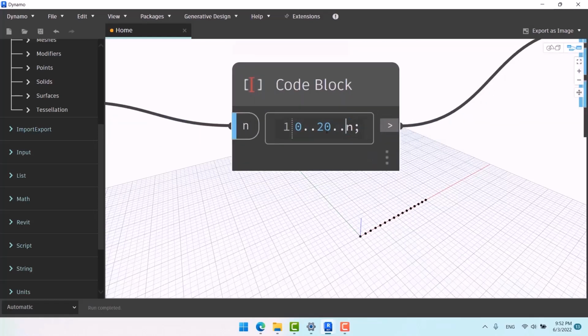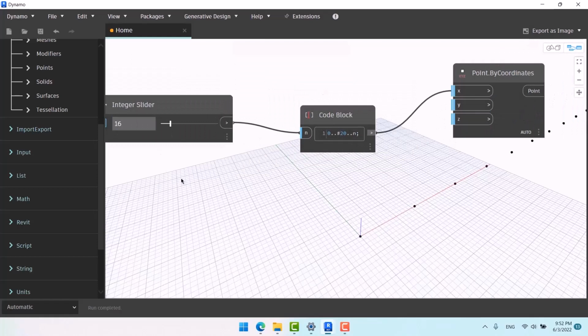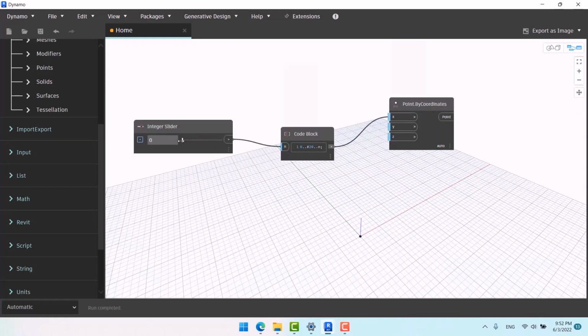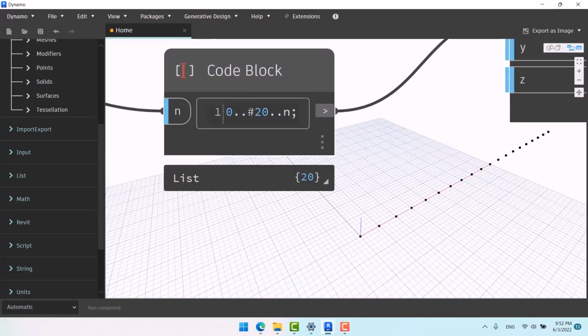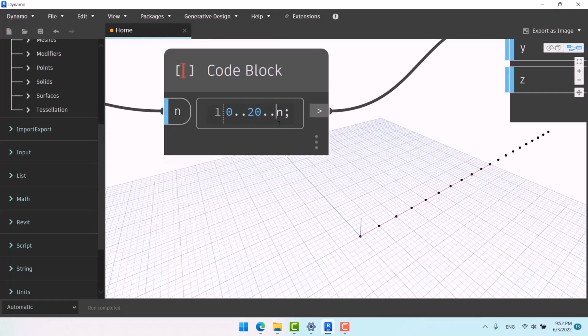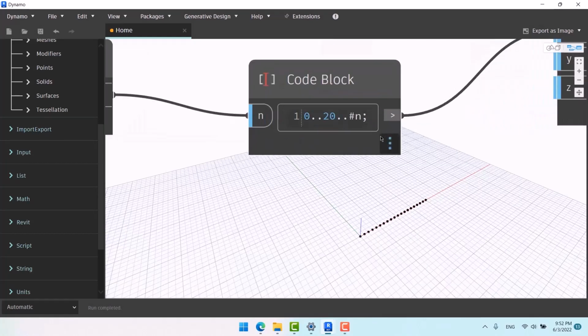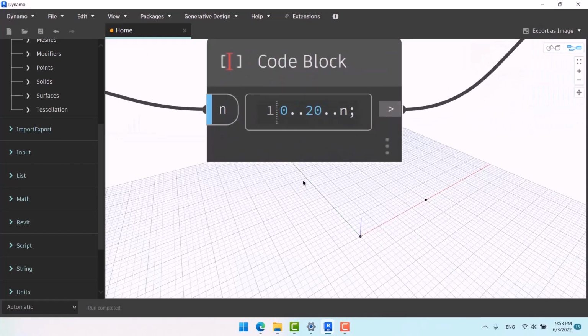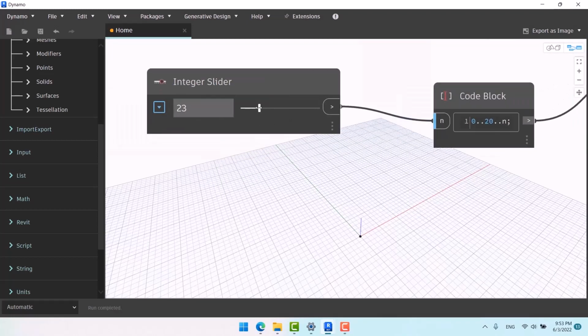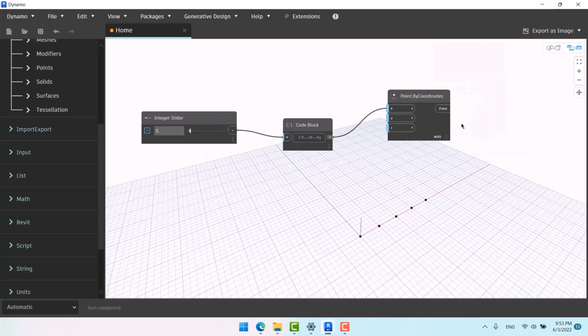Let's get to this. Remove this hashtag and put this hashtag before 20. It will be 20 numbers with these distances, and its length isn't fixed at all. It will be something else entirely. So if I want the length to be fixed, I should remove the hashtag before 20 and put it before n. As you can see, yes. If I control the distances through the number, okay? If it isn't this hashtag, what will happen after that? Its end may not be 20 anymore. See? For example, it has no 20. It's that same making numbers. It has no difference, but you just use this as a node.